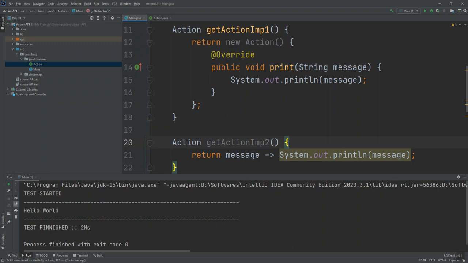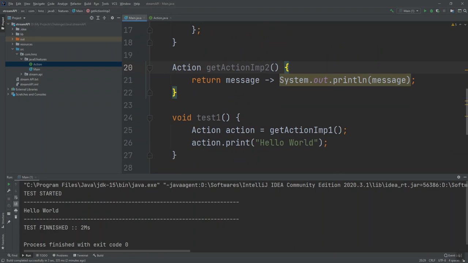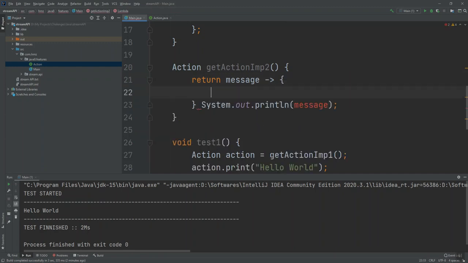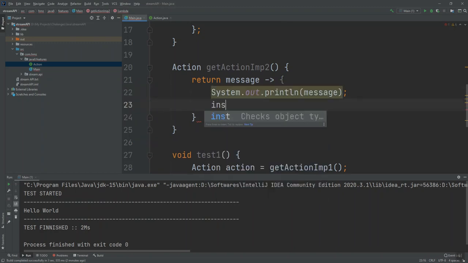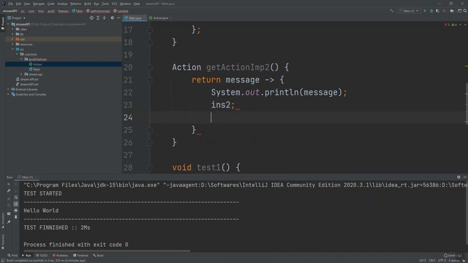So Lambda expressions tells you, okay, I know your pain, we'll just need to pass the arguments, an arrow, and then your instruction or your instructions. So for example, if you want to write a whole lines of instruction, you just need to use this, and you can use instruction 1, instruction 2, instruction 3, and so on.